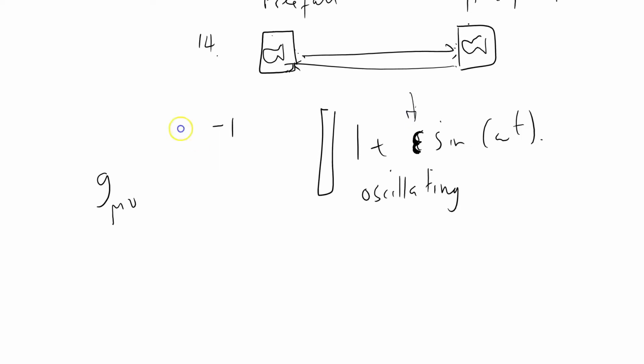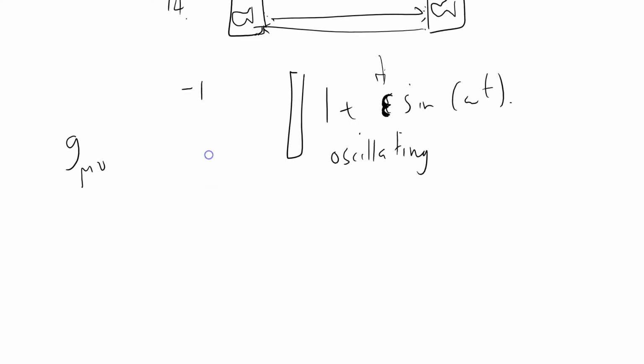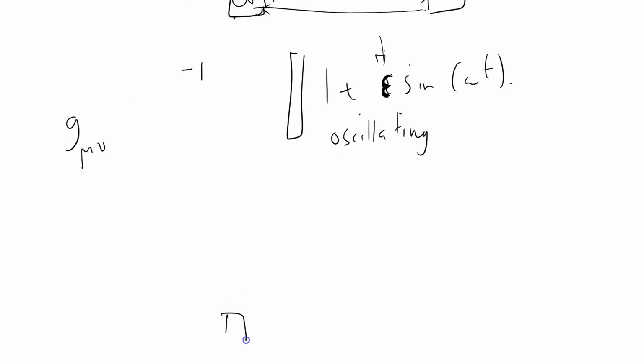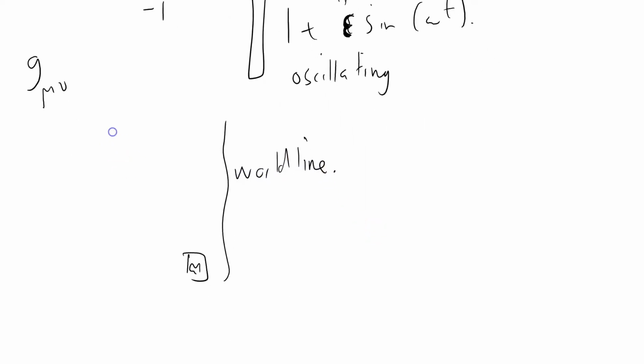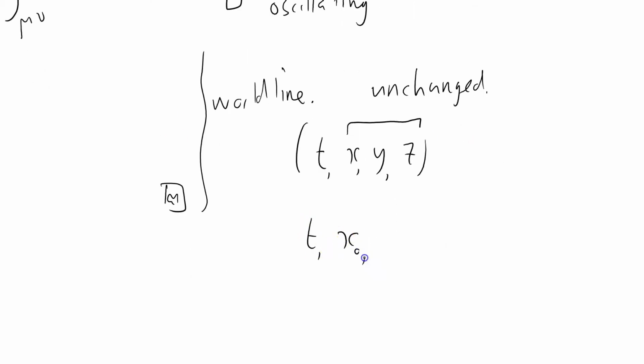What I want to do now is talk about something which is kind of obvious, but I think it needs spelling out because nobody told me this, and it would have cleared up a lot of confusion for me. I'm just going to take one of these fish tanks here, and I'm going to consider its world line. We know that its world line is just t, x, y and z, and these three spatial components are unchanged. So I'm just going to call it t, x0, y0, z0.